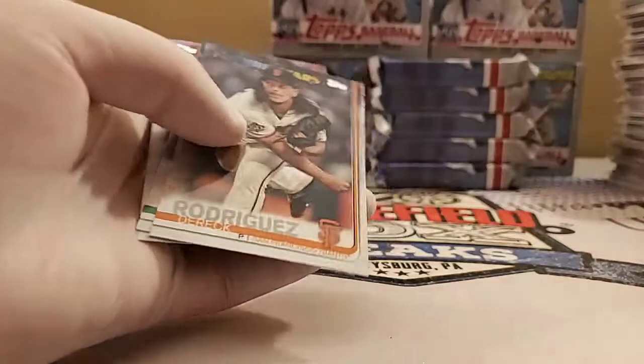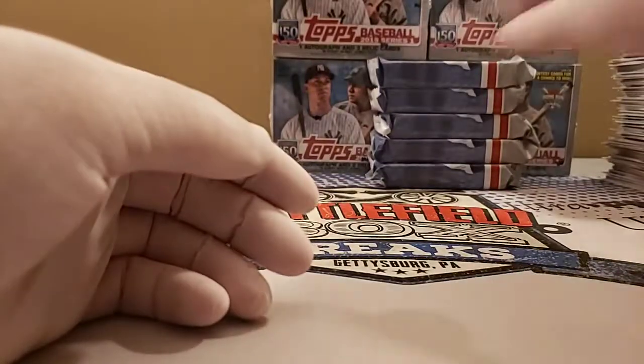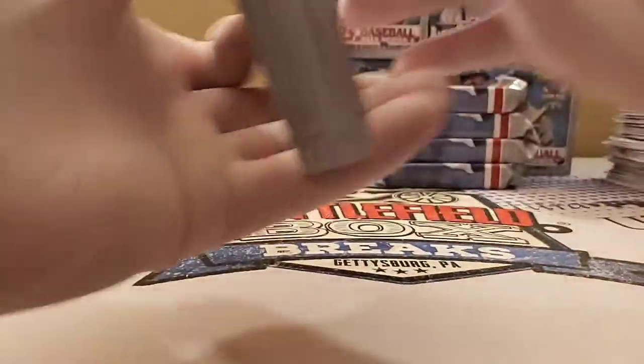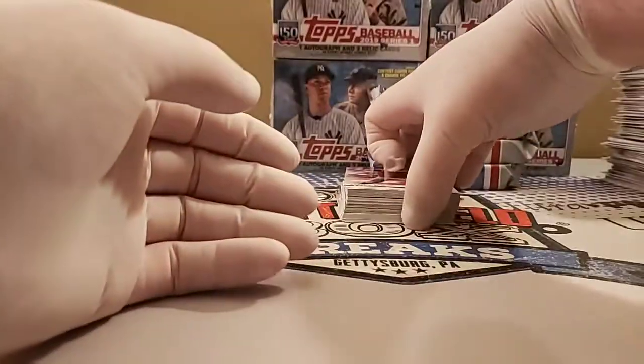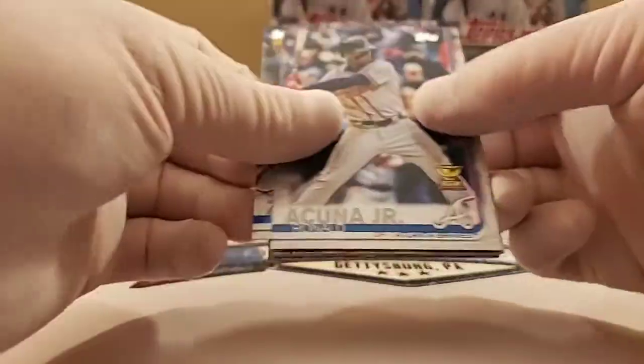All base cards. There's a future star, Rodriguez of the Giants. And that wraps up another pack. Halfway done, box two. And so far we have an auto in this one for the Angels. There's Acuna. I'll throw him over here too.